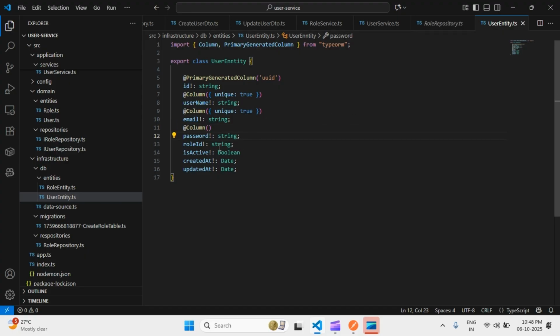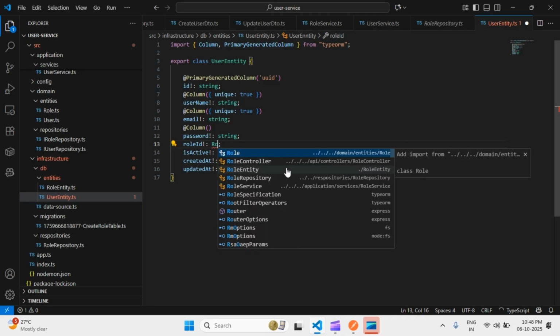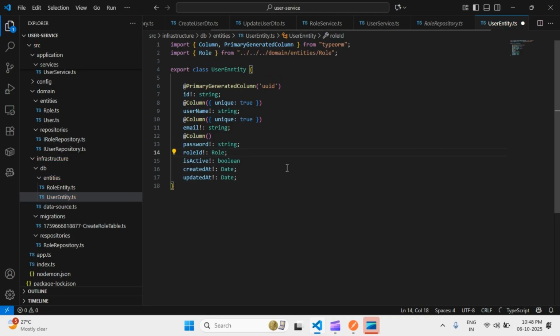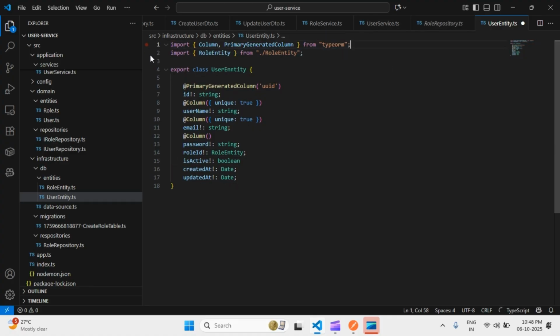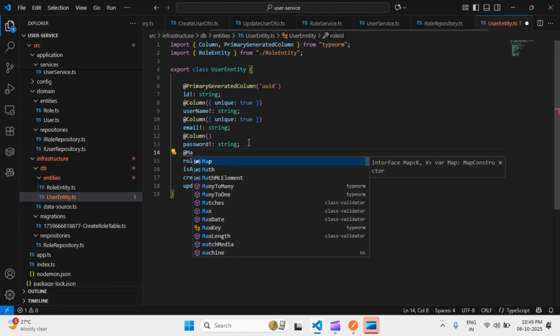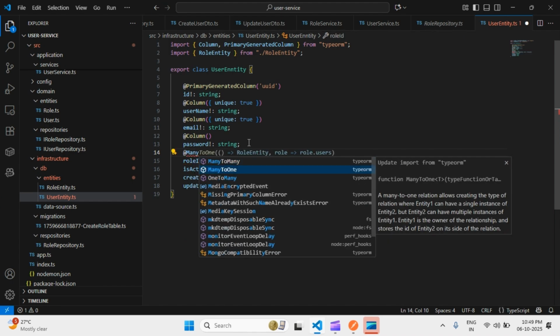Now role ID. In this role ID I am going to use the role entity, not this role, because role entity will make the relation between the user and the roles. Then we can add a ManyToOne relationship.